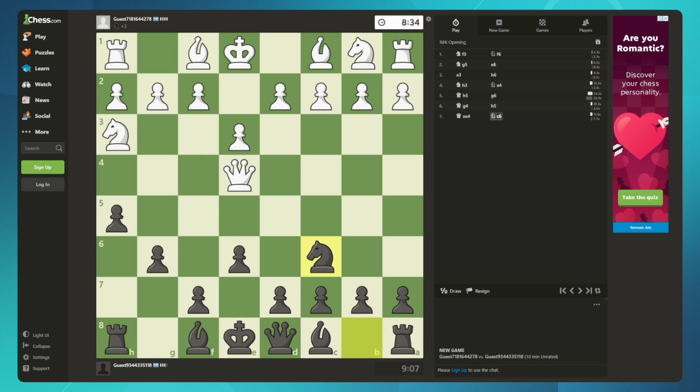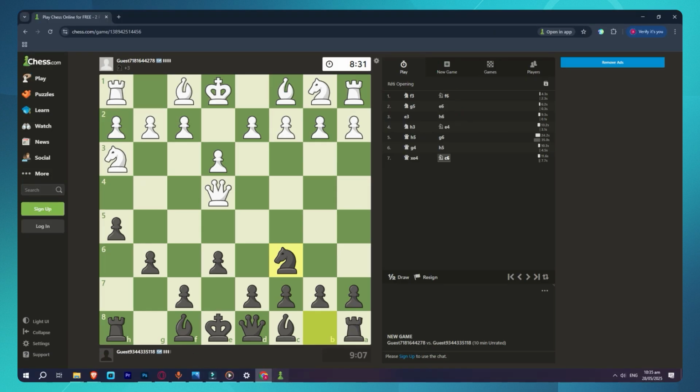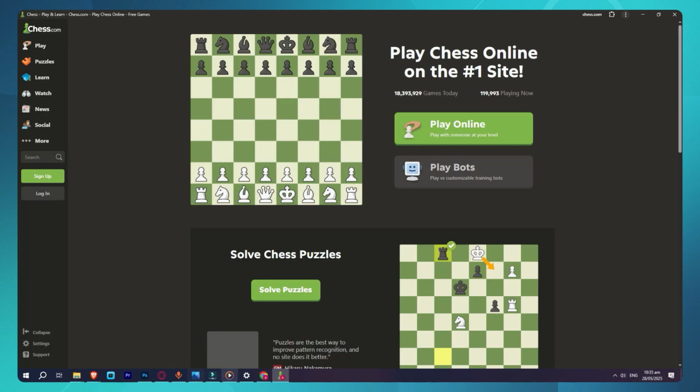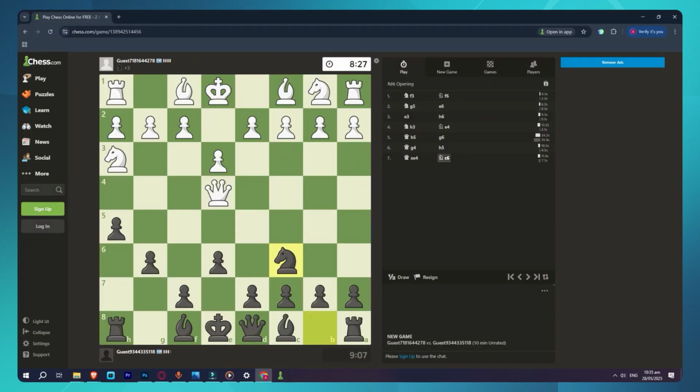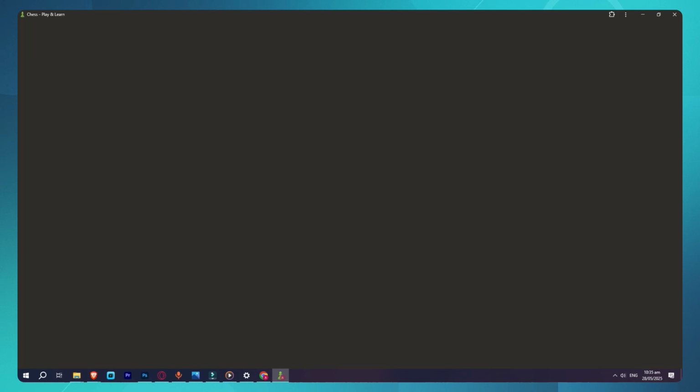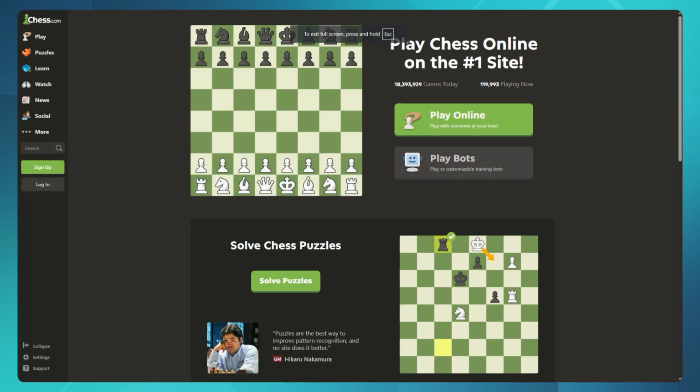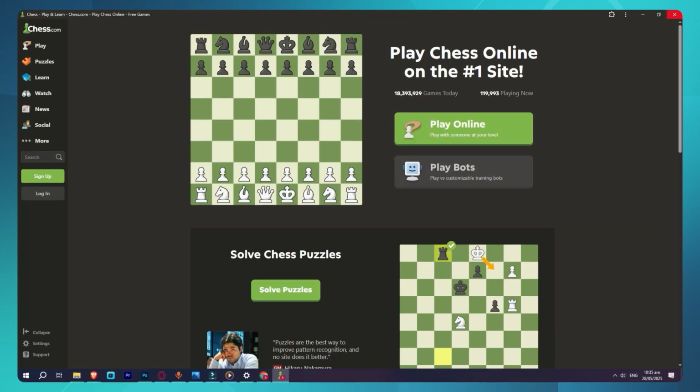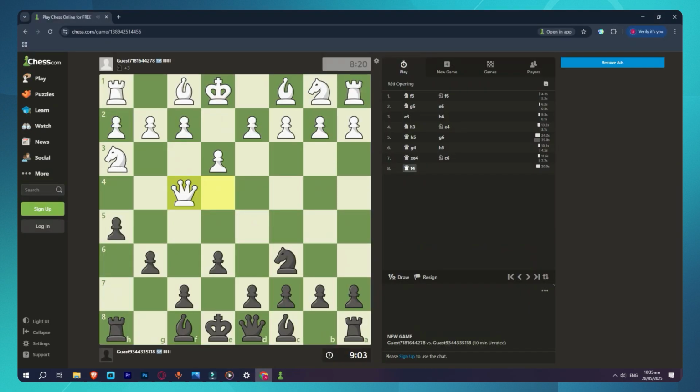Option 3. Install chess.com as an app. If you followed the earlier video where we installed chess.com as a progressive web app, that version automatically opens in a minimal, windowed view that looks like full screen. And that's it. Now you can play distraction-free and focus fully on your game.